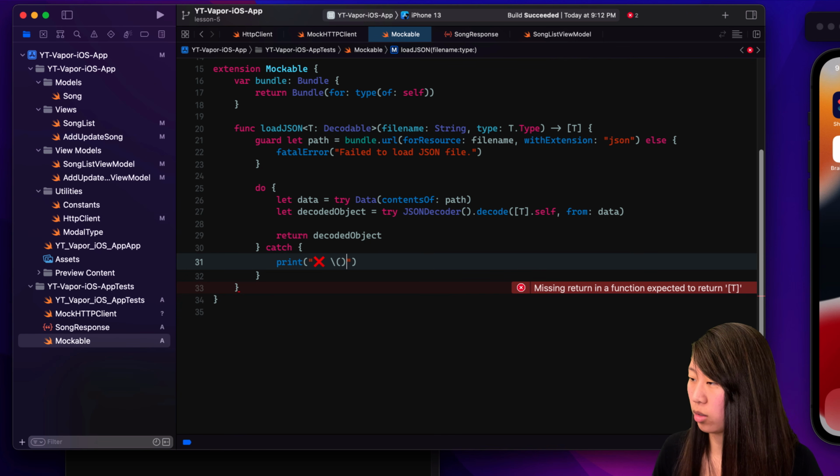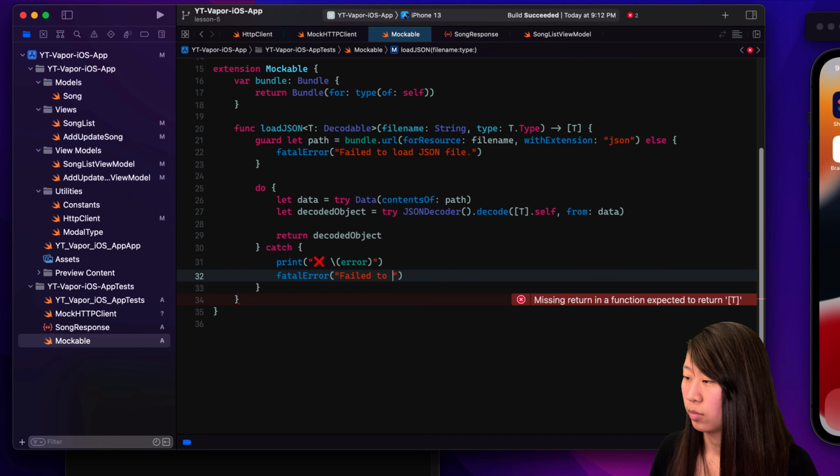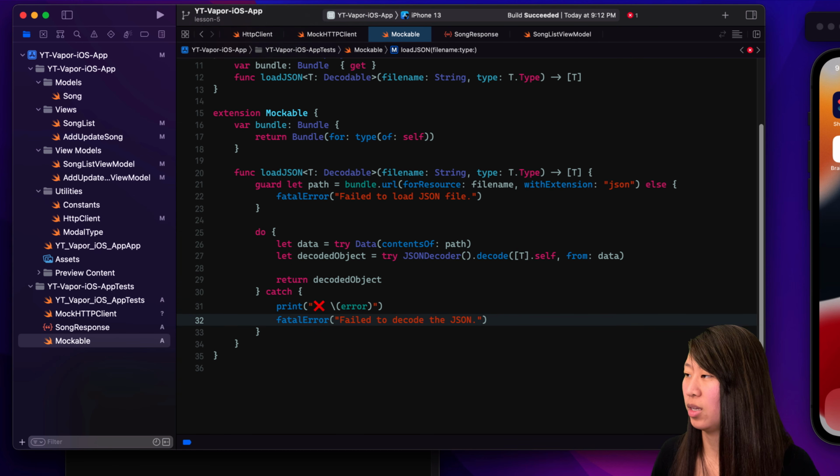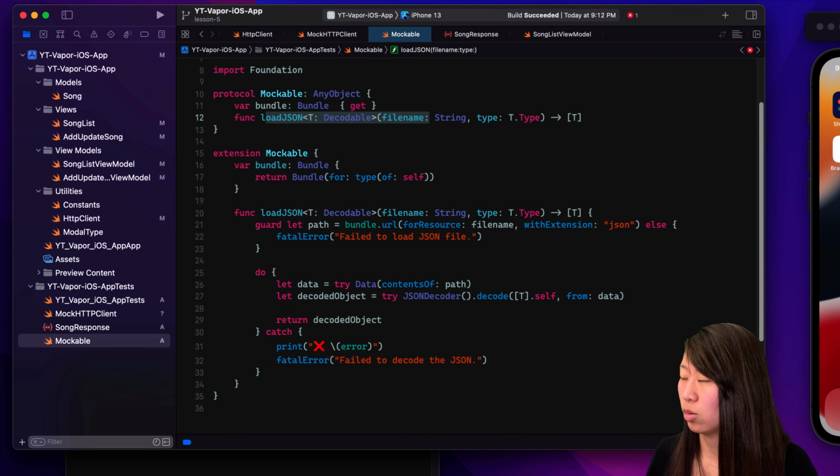So we want to do that, use string interpolation and print the error, but we can also throw a fatal error that says failed to decode the JSON. So there we go. We have written mockable, which is a protocol with the bundle and a load JSON function.